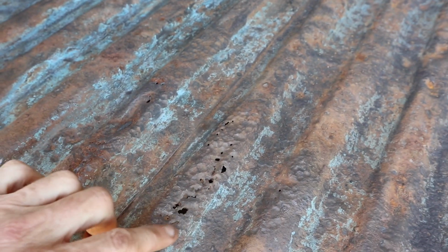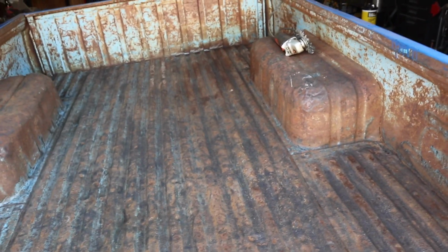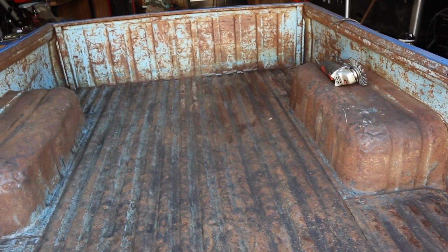I don't think I'm going to get too crazy trying to fix every little rust hole in this thing. The plan is for this to be a utility trailer, so it doesn't have to be perfect, it just has to serve its purpose. Alright guys, that was a lot of work. My plan is to remove this bed and get to the underside as well, but that's for another episode.